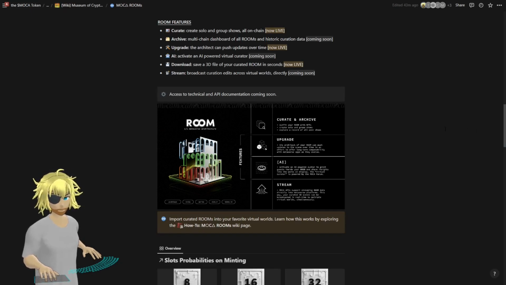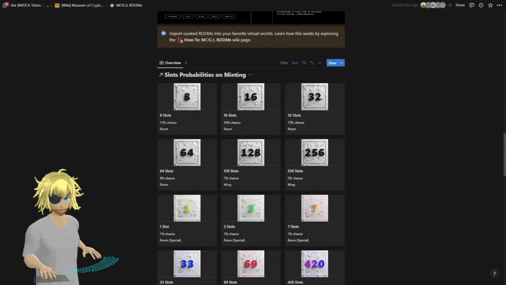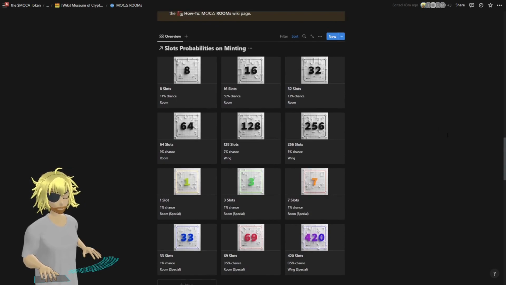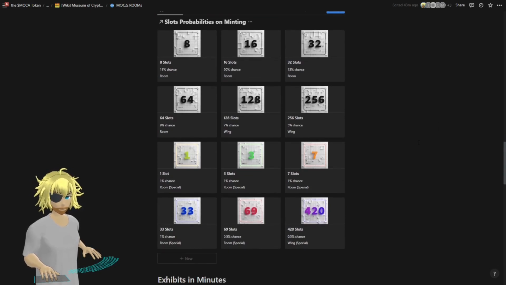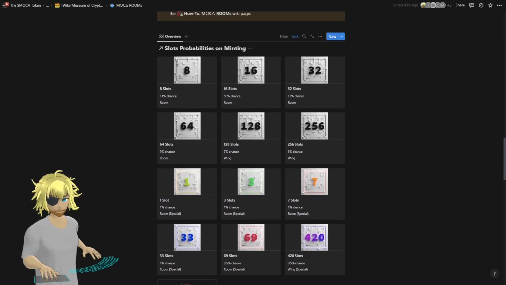You own NFTs, you want to display them across virtual worlds, and we will give you a variety of options for how you can do this. Like the sizes of rooms, we don't think in size because you can scale rooms however you want. We think in capacity. You will have the parameter that defines the capacity that is called slots. So you can have a room from one slot up to 420 slots.